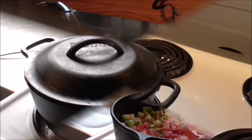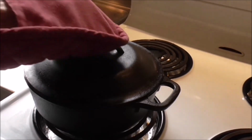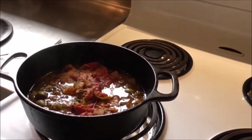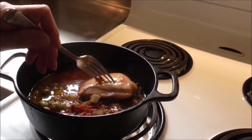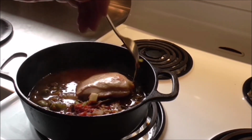Cheers. Right, we're back, and this chicken in the pot has been in the oven now for 2 hours at 150 degrees C. So let's have a look. So there it is. And just check the chicken for being cooked through. Yeah, it's really soft. Cool.